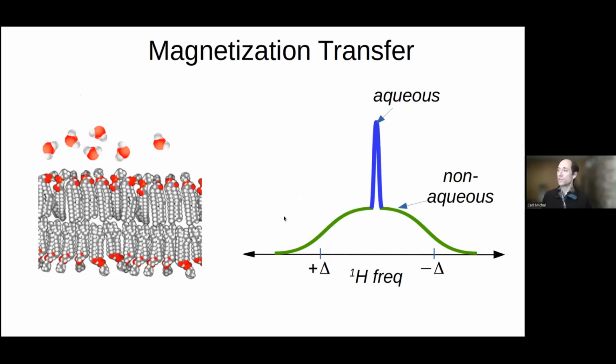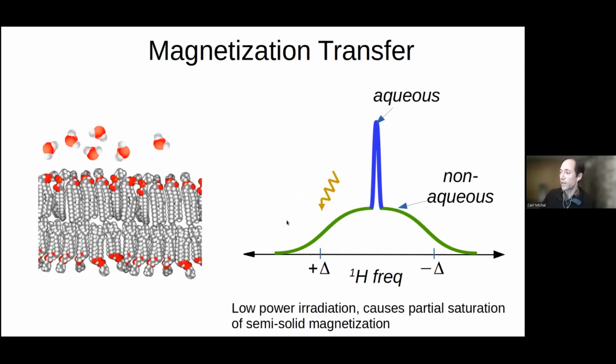So, okay, let's talk back about the magnetization transfer experiment. The way a magnetization transfer experiment works is, from the NMR perspective, if you look at this as an NMR experiment and not so much as an MRI experiment, our NMR spectrum, again, has this aqueous component and the non-aqueous component. We're going to start off now by applying a pre-saturation pulse that's off resonance that hits just the semi-solid component, but is far enough away from the aqueous line that it doesn't affect it directly. So this is a low-power off-resonance pulse. And it has the effect of causing a partial saturation of the semi-solid NMR signal.